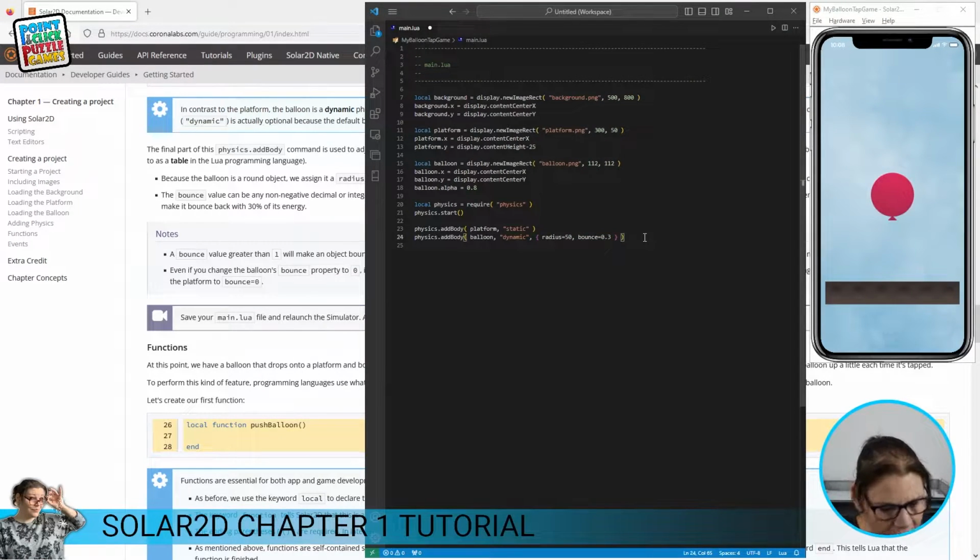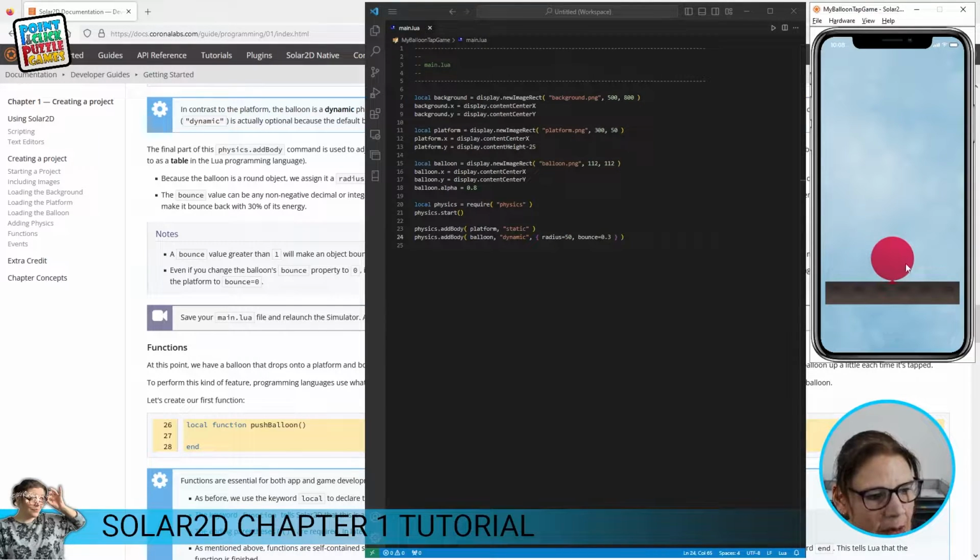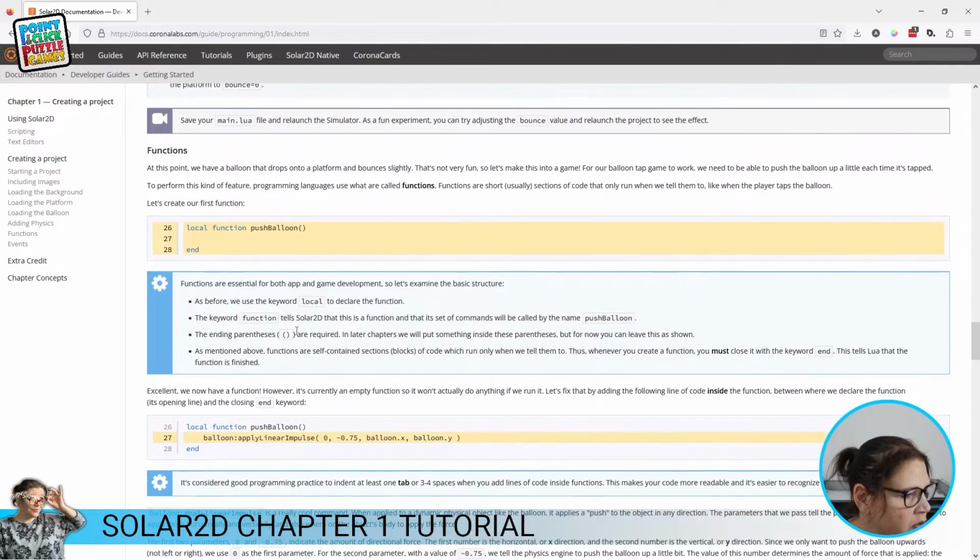And I'm going to hit save. And then obviously when we do this, we can see that the physics has now been applied, it's kicked in, and the balloon has dropped. But obviously nothing's happening now that the balloon is at the bottom of the ground. It's not gone anywhere because we haven't given the game any instructions as to what to do when we tap the balloon. It doesn't even know that we are tapping the balloon at the moment. So we need to write all of that code to listen for a tap and basically make the balloon move when we click on it. So that's what we're going to do moving further on down here.